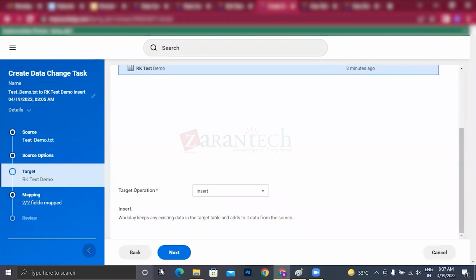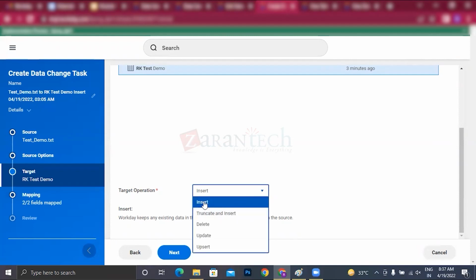So in the target step, we have an operation. It could be insert, truncate and insert, delete, update, or upsert.